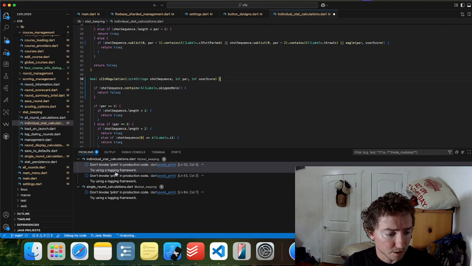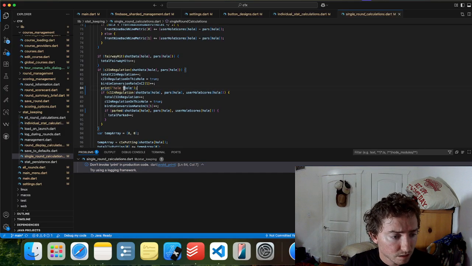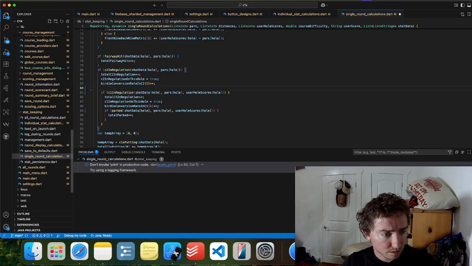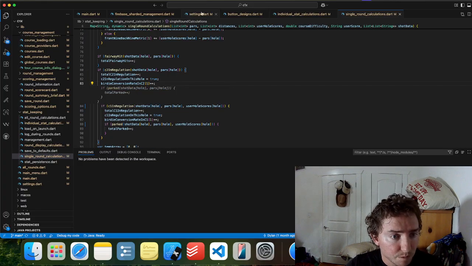Just had those printouts to make sure that my in regulation stats were working. Same thing there. Okay, no more problems.